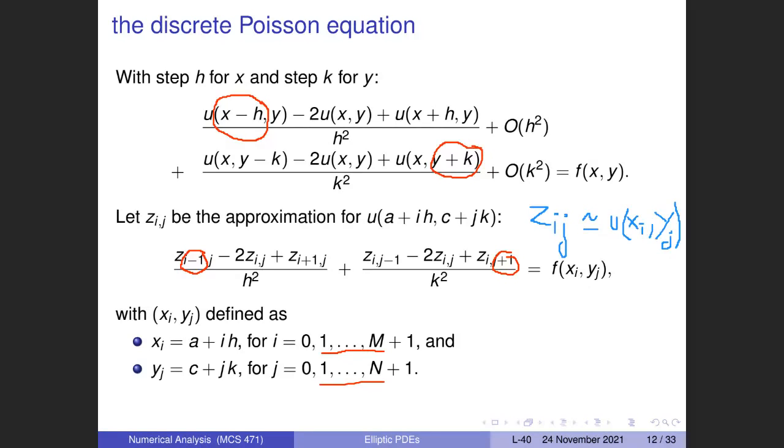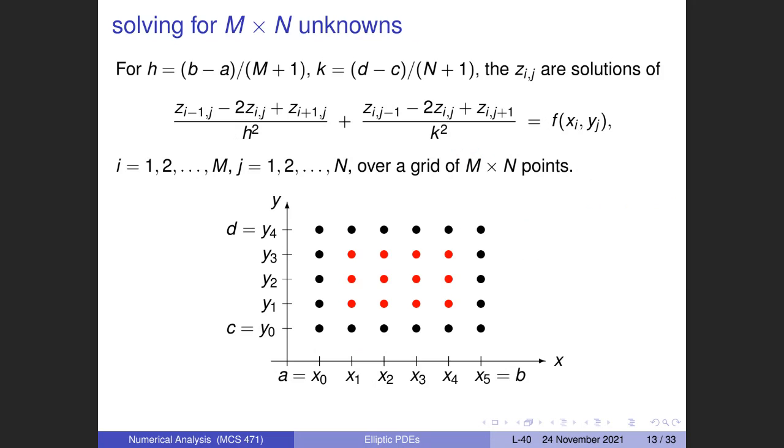So again, this is a two-dimensional problem. Last time when we worked with m equals 20, that gave us a 20-dimensional linear system. Here, if we work with big M equals 20 and big N equals 20, this will give us a 400-dimensional system. So it's important to keep this in mind. The formulas all look the same, but what we actually are doing is entirely different.